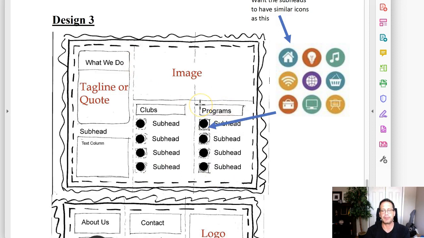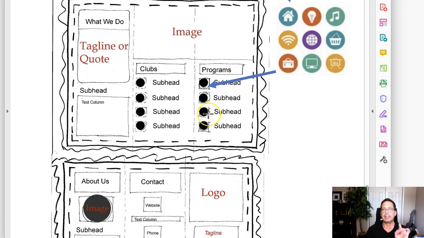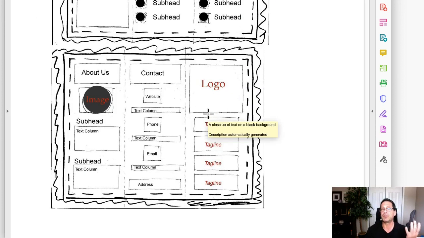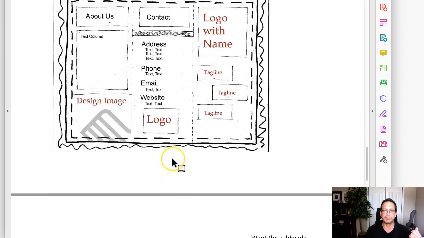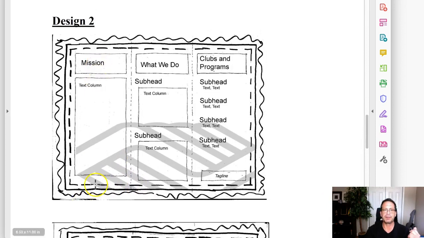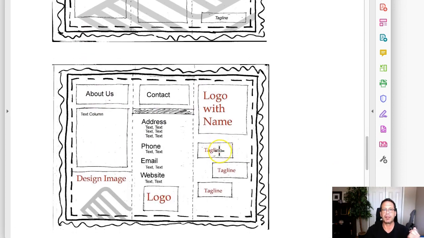Now in the back of the trifold, you can do one of three things. You can individually design each of the three panels. You can design two as one and leave one as kind of a sidebar, or you can just go ahead and design the whole thing like a flyer that gets folded, right? So keep that in mind. And that's a really interesting alternative to only designing three columns on the front and three columns on the back.